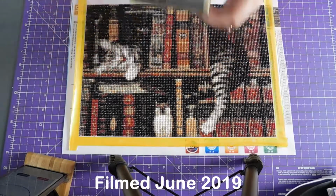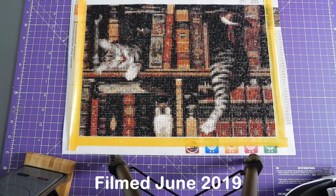I got one of these lint roller things from IKEA, and if I can get into it. I, as you know, have a dog. And why can't I get into this? So I end up with potentially dog hair on my pictures, and I do try to remove it, but I thought it might not be a bad idea to go over the picture with a lint roller rather than trying to scrub at it.